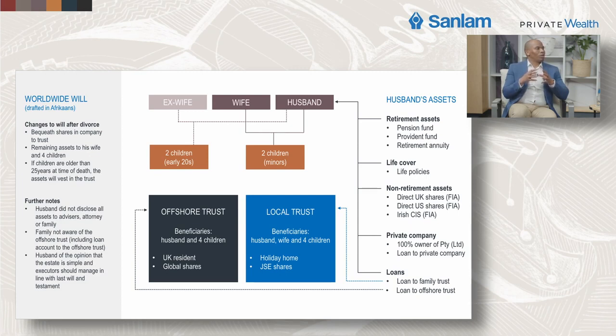Okay. So you're not getting rid of the problem. The problem is just continuing when the spouse gets the loan. So what you want to do is to actually cancel that loan at your date of death, and that you do in your last will and testament. So in your last will and testament, you cancel that loan at date of death, so that basically the trust doesn't have to repay that loan, and you don't have to bequeath that loan to the surviving spouse. So it's important, those type of elements. So basically at the end, there's no loan account between any other family member. So that loan account is basically being cancelled at the date.